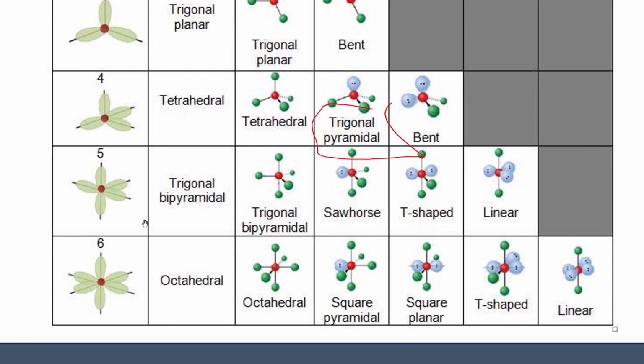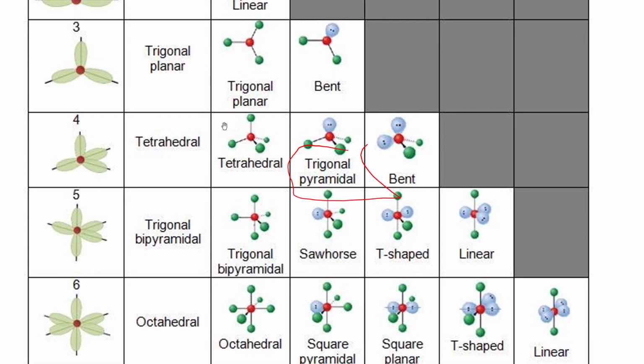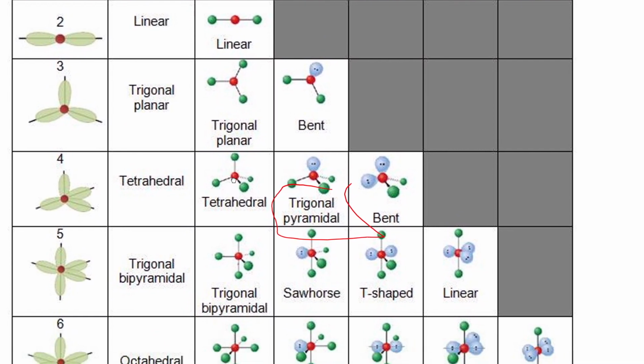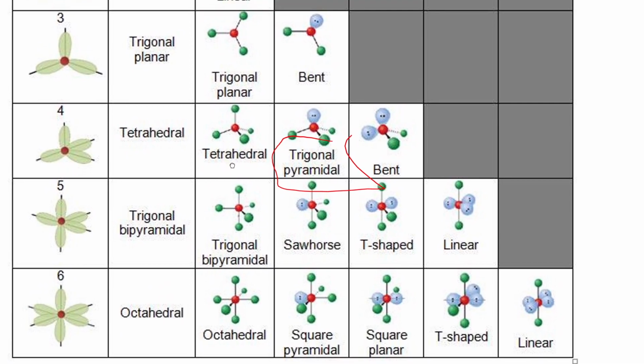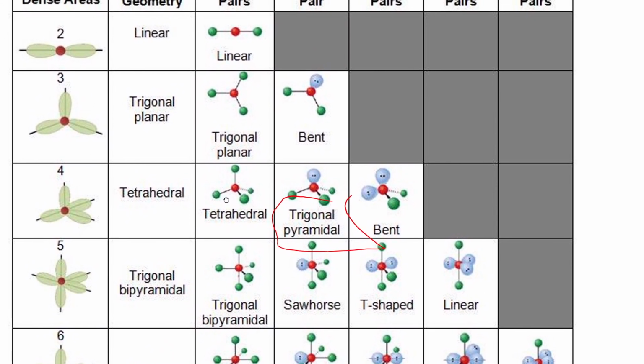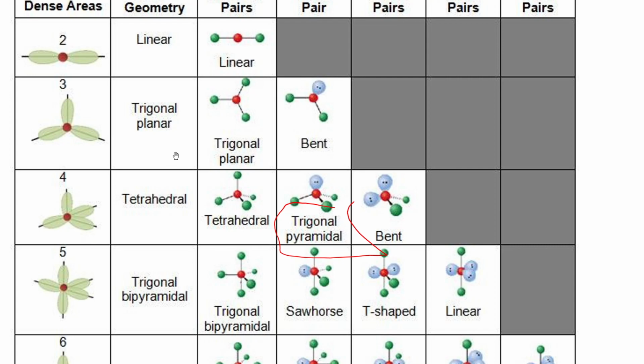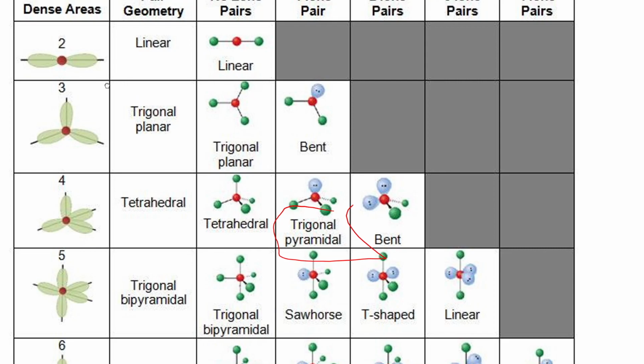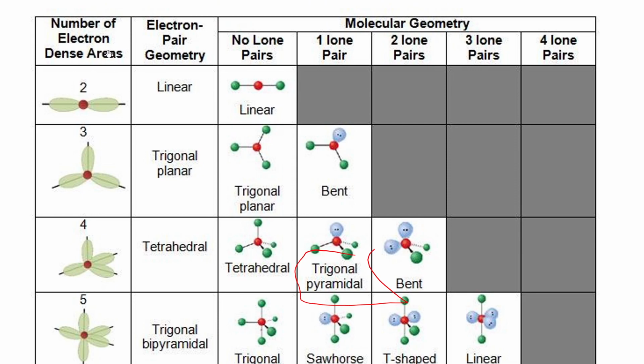There's stuff beyond this, but this is pretty much what you need to worry about. You may need to memorize this, but again, regardless, the first step is drawing the Lewis structure. That you do need to know how to do, and then just remember that you're counting the number of electron domains. A lone pair equals 1, a single or double or triple bond equals 1.